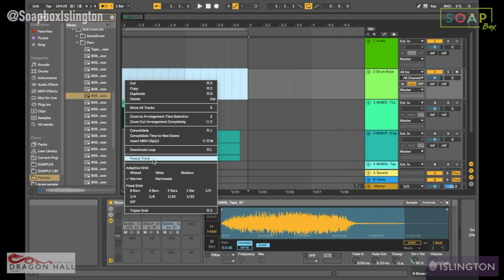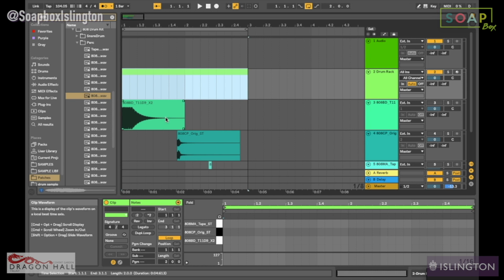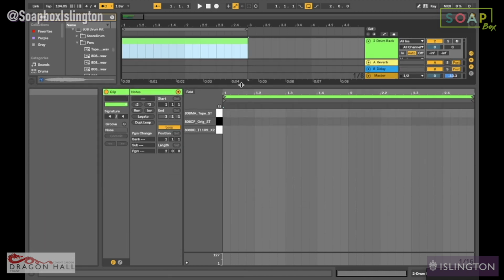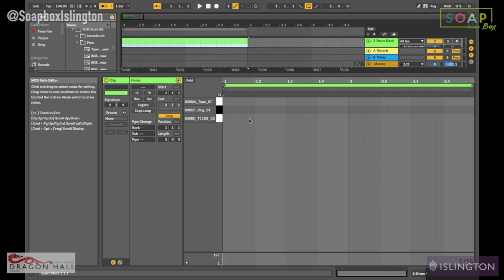To do that, you could press Shift, Command, and M, as you can see here, or you can highlight what you want first, then right click, and then it comes up in the menu. You select it, then it comes up. So it's going to literally compose a simple beat.